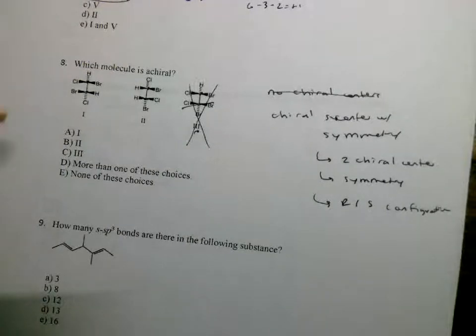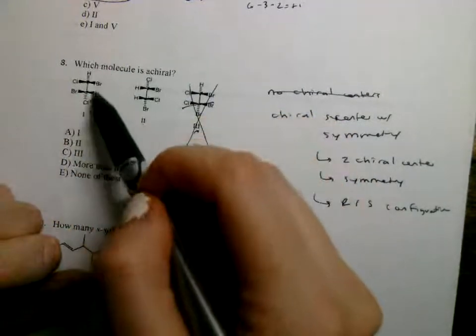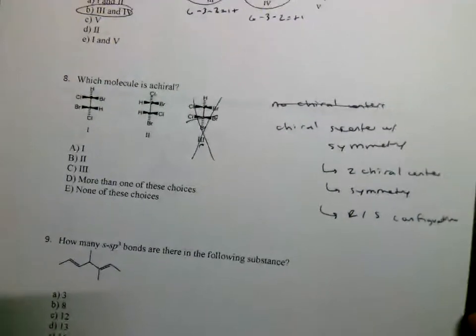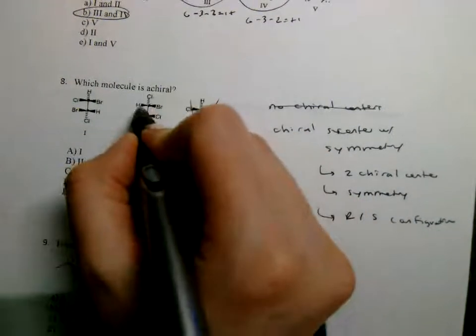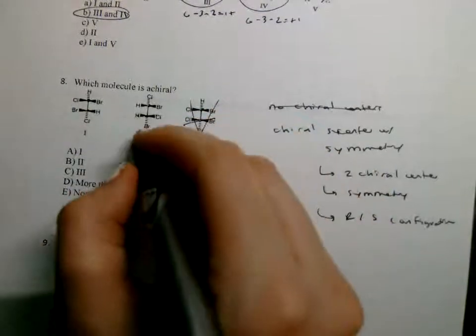When I'm trying to find a plane of symmetry, I will line one atom up and see if the other atoms also line up. So both of these have 1 hydrogen, 1 bromine, 1 chlorine. All of these have 1 hydrogen, 1 bromine, 1 chlorine. So they both have a high possibility to be a meso compound. But let's see, these already have the hydrogen lined up and the chlorine and bromine aren't. So that's not a meso compound.